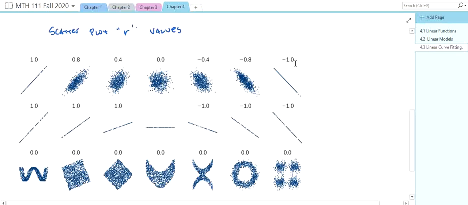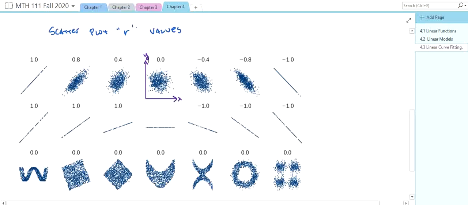Now, in general, if you look at scatter plots up here, as they get more spread out, then the R value gets lower. So this is 0.8 and this is 0.4. And again, it's tending towards a negative slope here. So this is negative 0.8, and this is tending towards a positive slope. So it's positive 0.8, to the point where there really isn't any linear relationship between X and Y. So if you look at these as if there is an XY axis here, you'll see that a line does not really represent this data very well, and that's why it's 0.